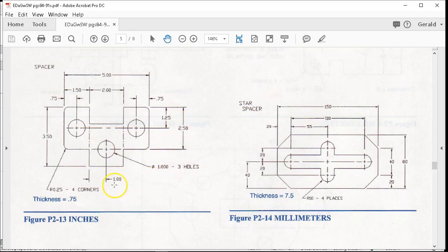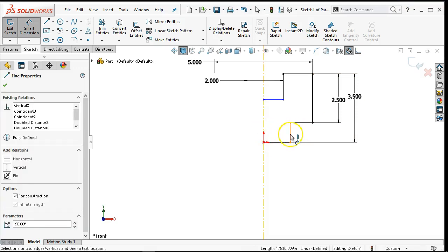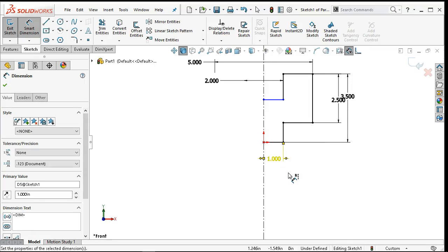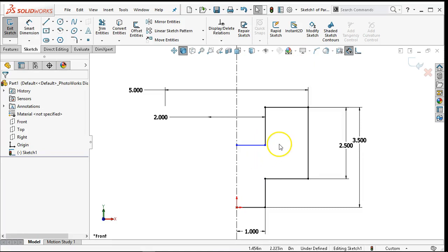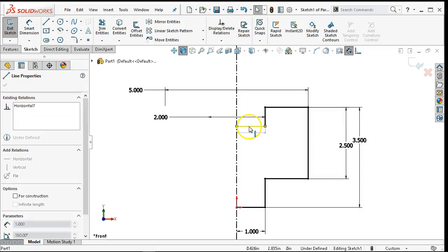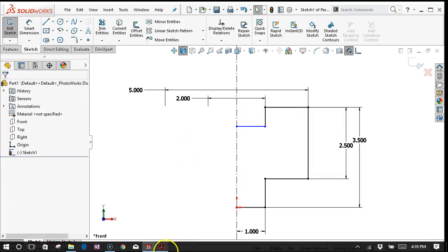All right, so 1.5, 1 inch to center. So in this case, I would pick either the object, or if I wanted to stay with that capability, I would still go between the center line and my object and just make it 1 inch. All right, so I get down towards the end of the sketch. I have one piece. I think I have everything in. It should be kind of obvious that I need a dimension. But if I grab that blue endpoint, or I grab the line, sometimes objects don't move. Endpoints will typically give you a better result.